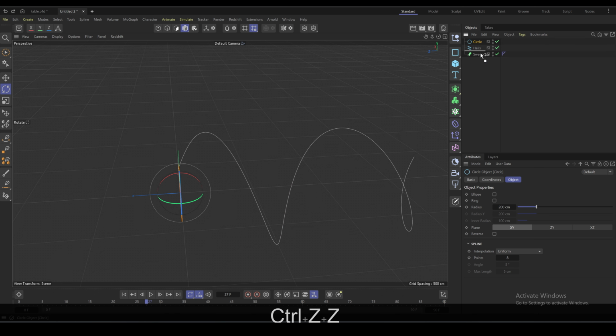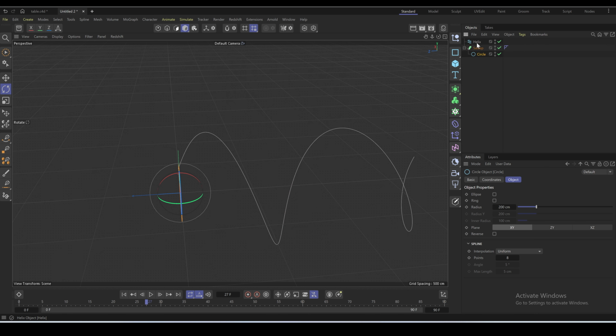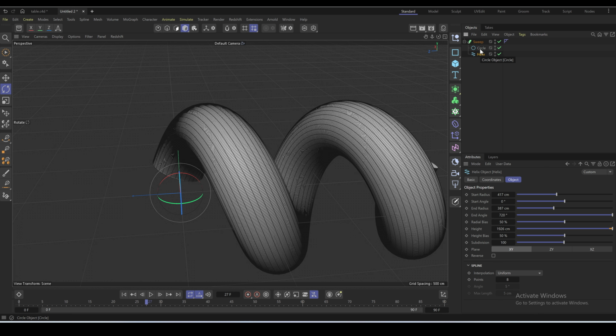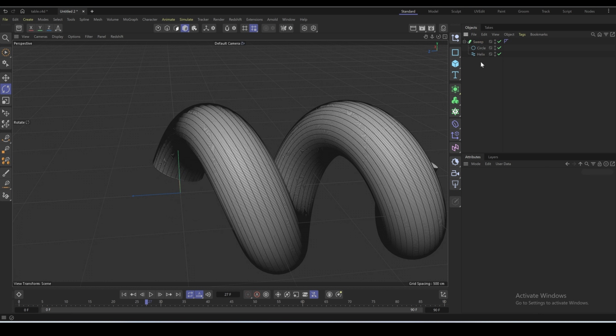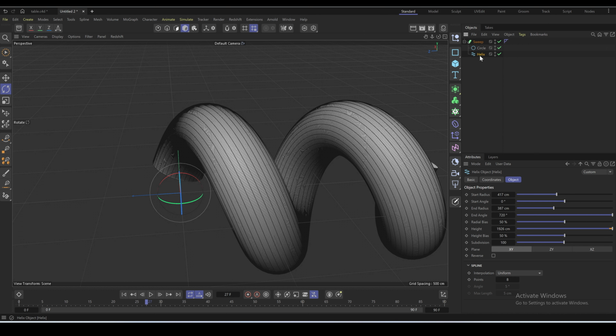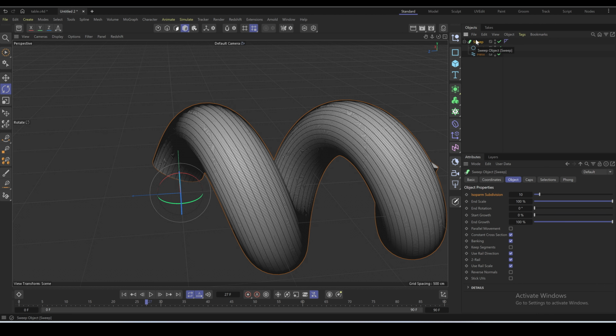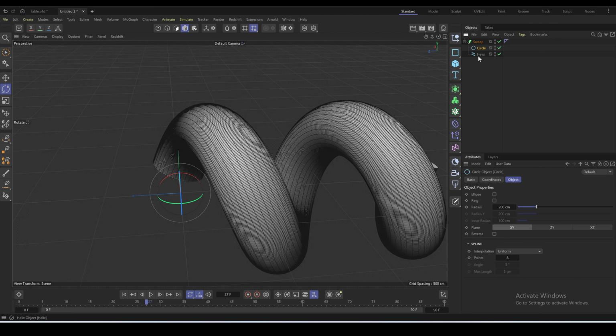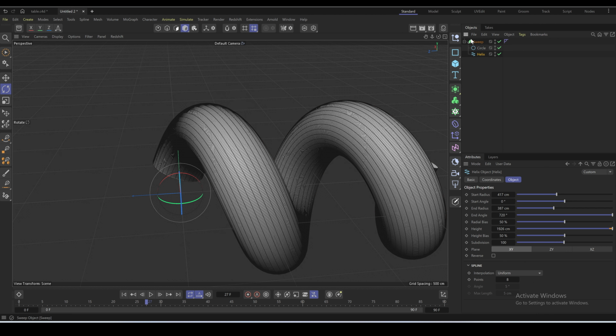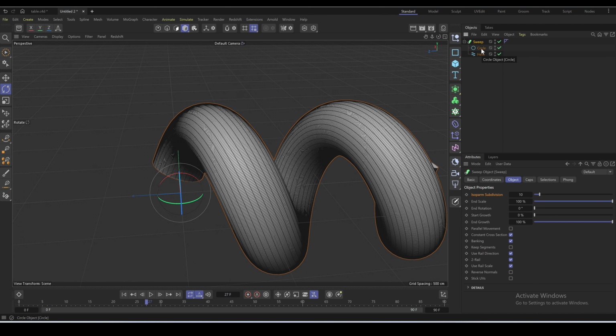To do that, I add in my circle under the sweep. Then I add in the helix under the circle. Now, pay attention to the hierarchy system, like I explained in the previous lesson. I did not make the helix a child of the circle. I placed the helix under the circle, but it is still a child of the sweep modifier. So both the circle and the helix are children of the sweep. That is the only way these arrangements can work.